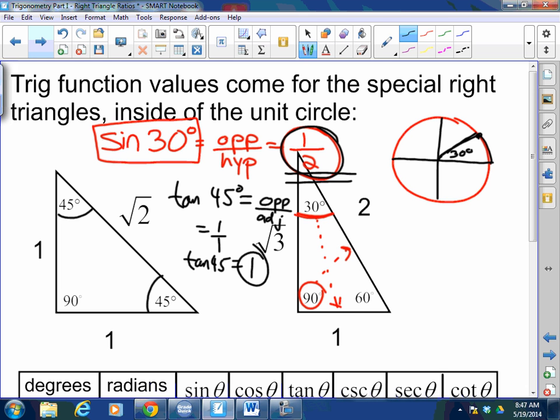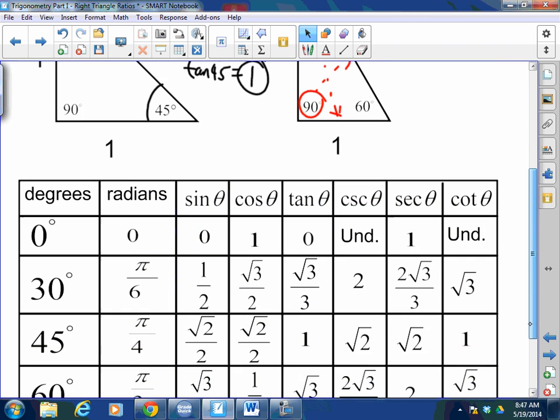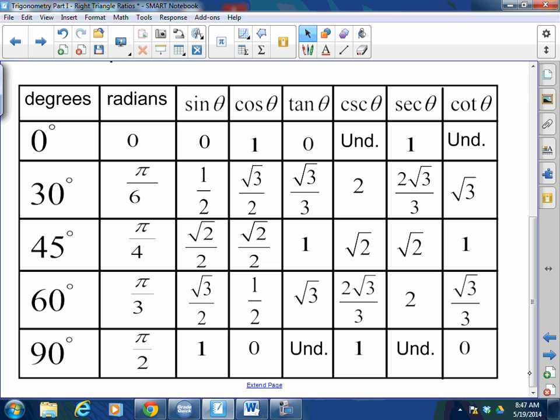Now, you are not going to have to memorize what I'm going to show you yet. You will have to memorize it next year. Keep these notes. Check it out. I already created a table of every possible 30, 60, 45, or 90 for you. I did it all. Not because I'm such a genius. I just followed directions. For example, let's look at how I got the cosecant of 45 degrees.